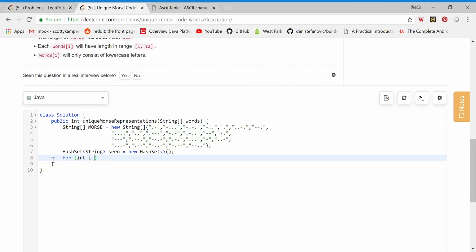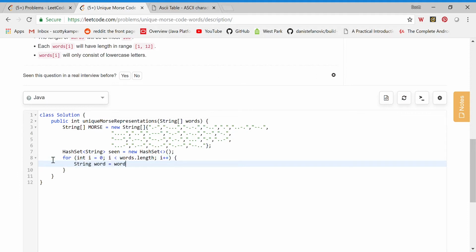We're going to loop through our input. Pull out a word. And we're going to use a string builder to build up its Morse code encoding.